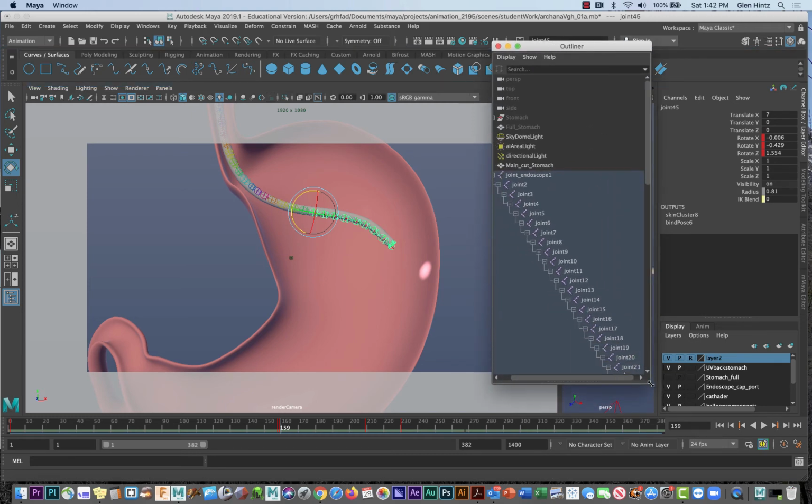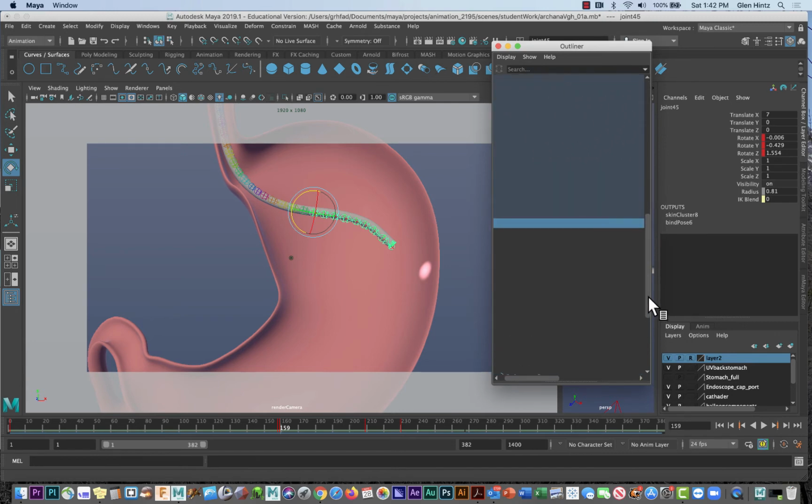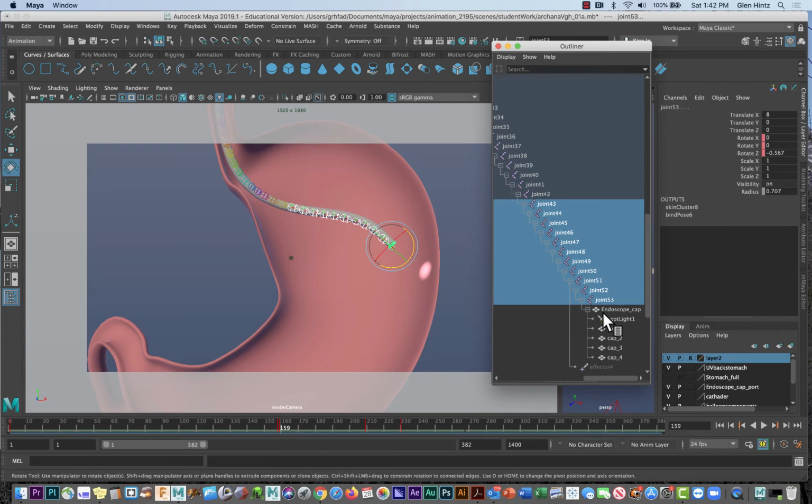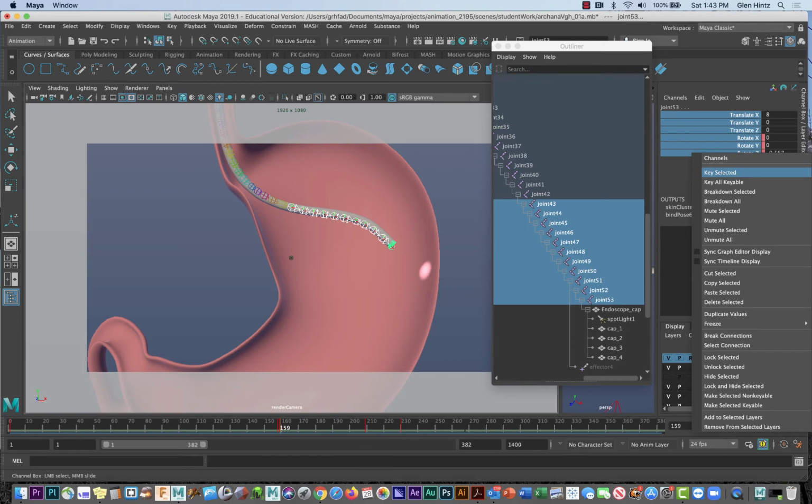And what I'm going to have to do is select, let's say, one joint above that, right about to there, and hold down the shift key. So I'm selecting all of these joints from 43 to 53. And I'm on frame 159 where the ikBlend is 0. Okay, now I'm going to turn on my translate rotate, and I'm going to say key selected.